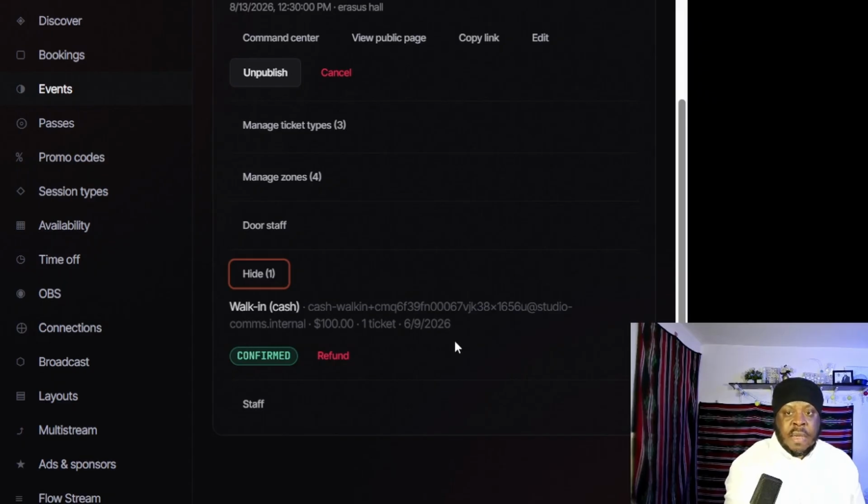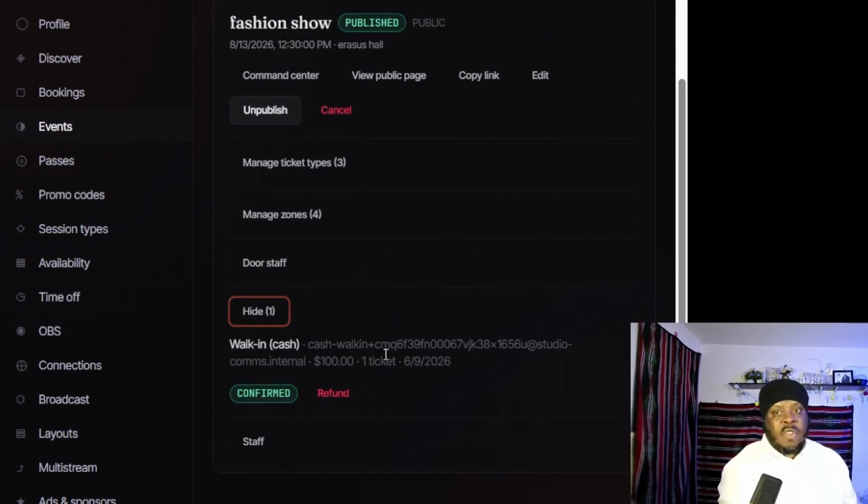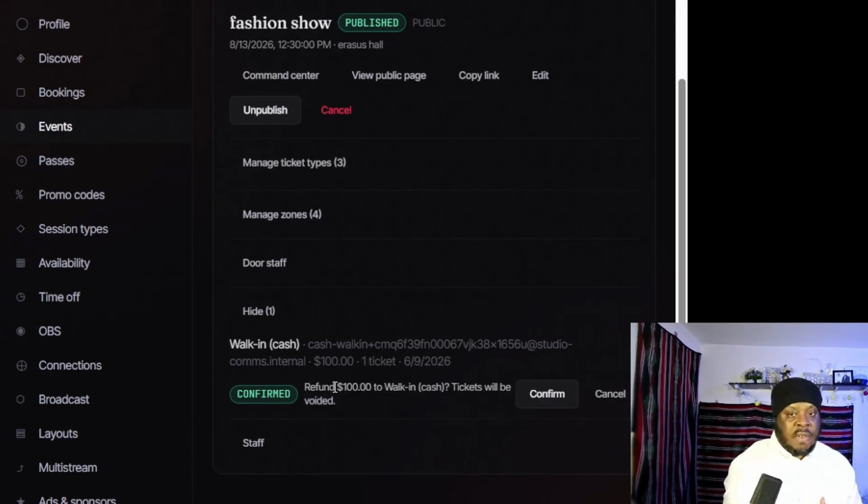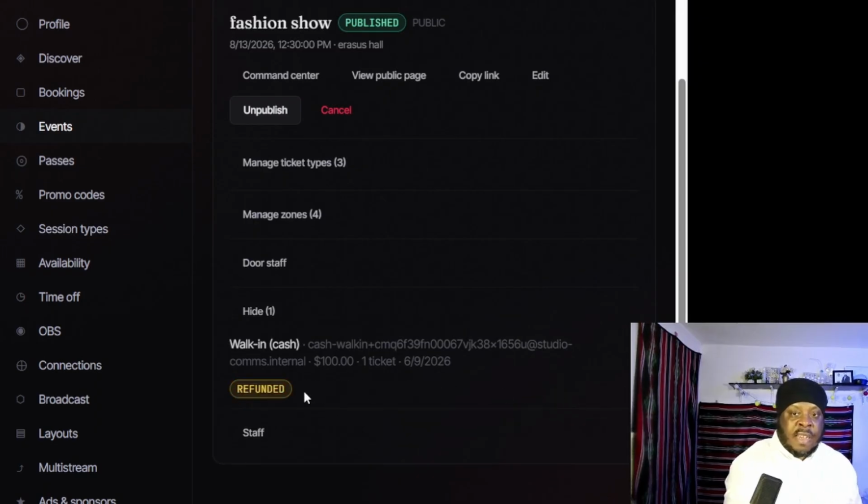And the reason why this is important is because there's a refund button. So you need to know who your managers are, because they're the only ones besides yourself who can issue refunds. So I just issued a refund and it says refunded. So it doesn't disappear that the transaction actually happened. You have a record. This is to minimize loss, which is an important thing when you are conducting sales.